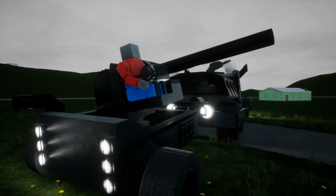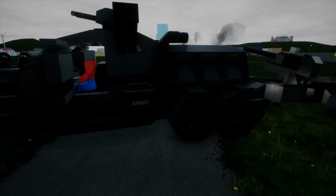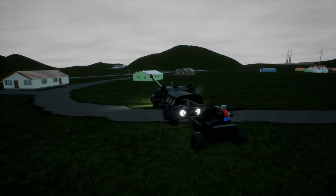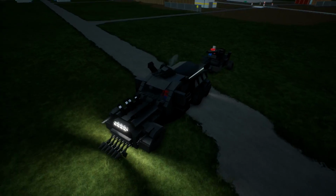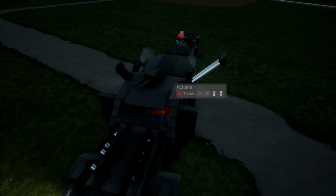Mind pressing J on your keyboard? You said J, okay. Oh, there it goes. Okay, so yeah, the door's open on this one too. That's cool. The trailer does disengage. My lights automatically turn off when you do so, but they do turn off. By the way, something just shot out of the side of it. Do you see that? Oh yeah, it's like a boom arm or something.